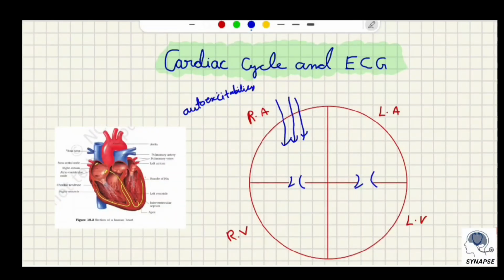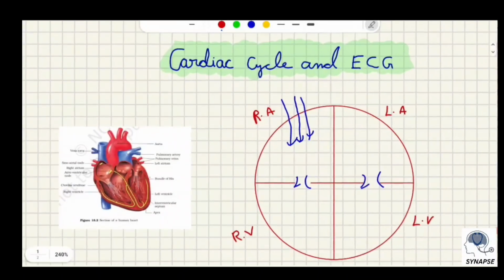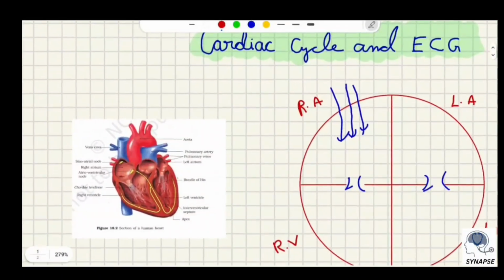What is autoexcitability? It means they don't need an external stimulus. Most laymanly, it means that you don't need to touch your heart, or give any special signals from your brain or psychic signals for your heart to continue pumping. You don't need to ask your heart to pump. It will pump on its own.